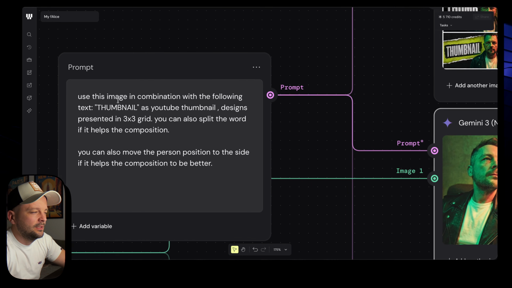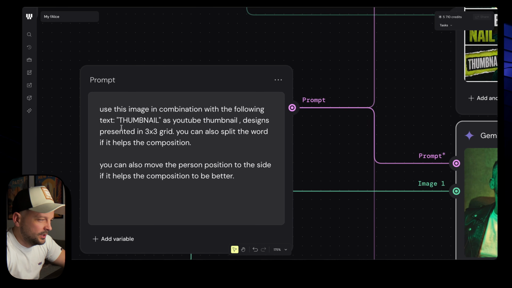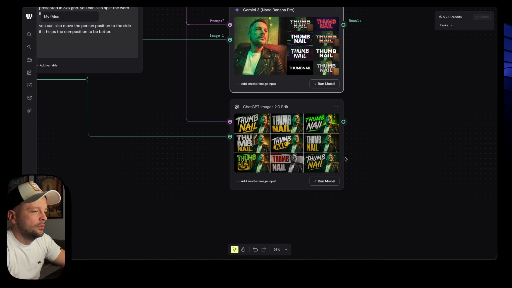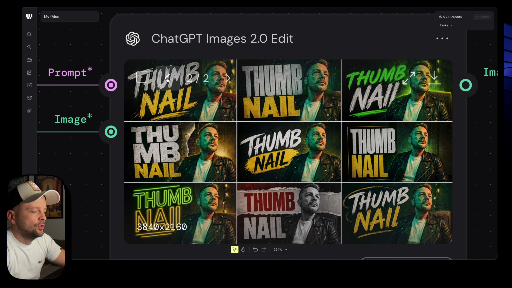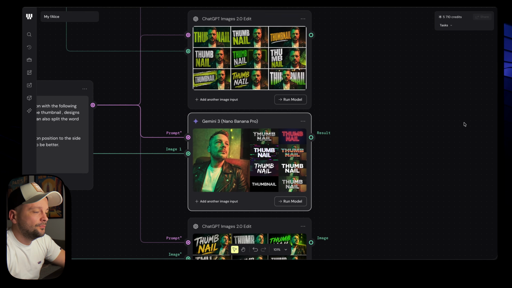But then I realized it's not that fair to prompt it to use "text thumbnail" as YouTube thumbnail. It might cause some problems. But below that, again, you can see this is ChatGPT Image 2, and again, it's already designed, maybe too strong a style for what I would imagine, but this already helps me with positioning of the words and maybe little details I could steal.